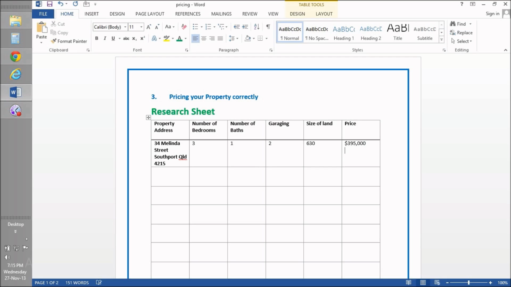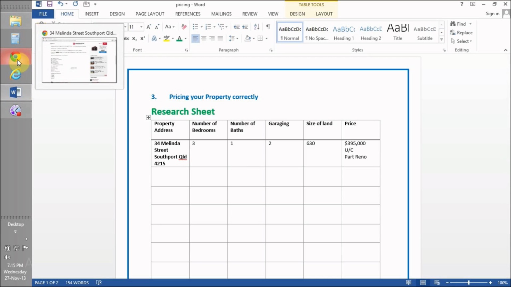So all we do here is put UC, which means under contract, and it was partially renovated. Just put a couple of little things in there that you noticed about the property, because if you ever have to go back over your research, you know it was under contract for that price, and it was a partly renovated 3-bedroom house in Southport.